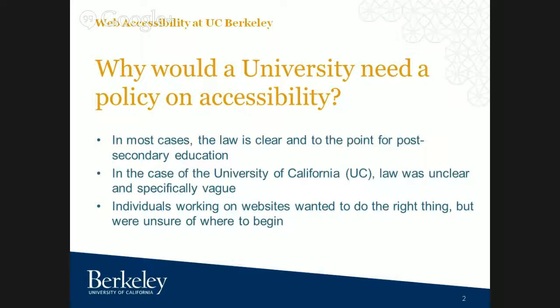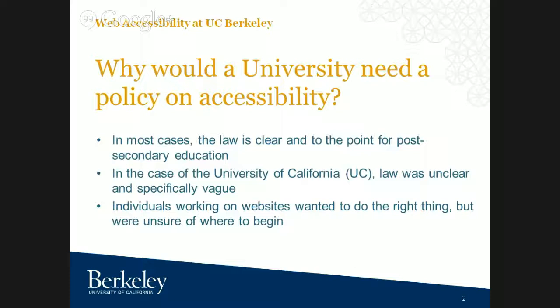So what that really means is, some of you who've been here for quite a while and working with the web accessibility team, just a quick aye so I can hear those of our old friends in the audience. Okay, good. You remember that we used to talk about things like Section 508 of the Rehabilitation Act and W3C, and we weren't really sure which of those applied to Berkeley and which of those applied to UC, because parts of them did and parts of them didn't, and there was no real clarification from administration that said, we're going to follow this standard.